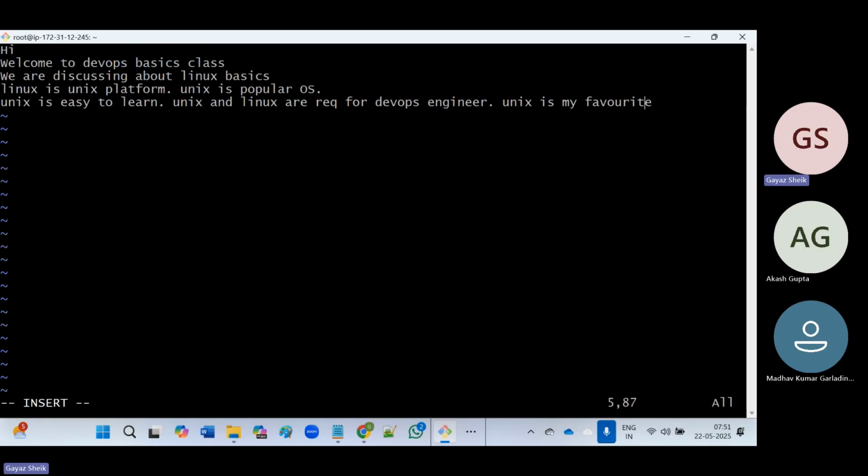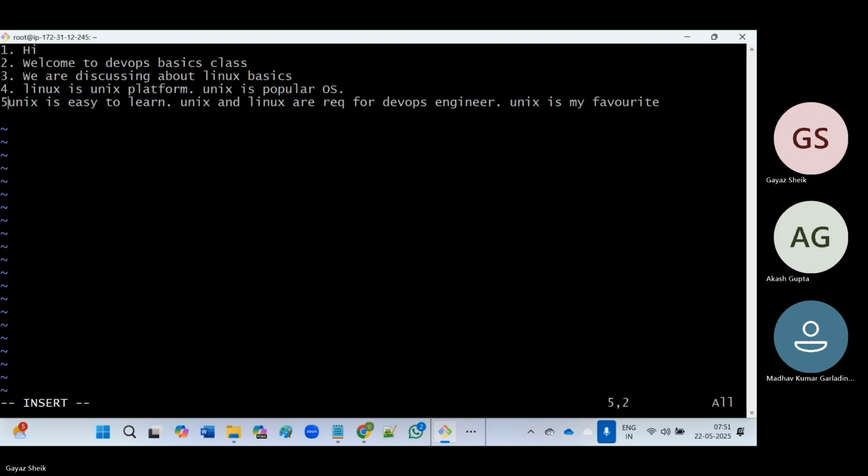I'm giving the numbering here: one dot, two dot, three dot.